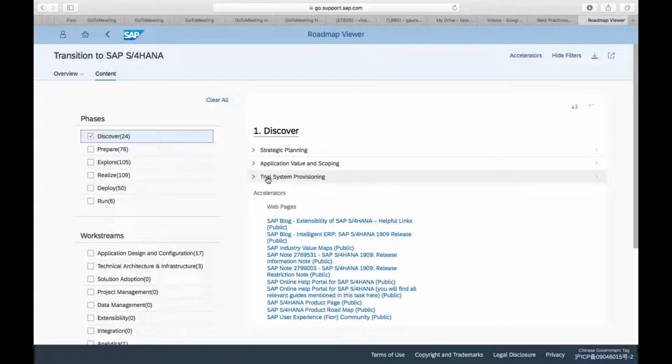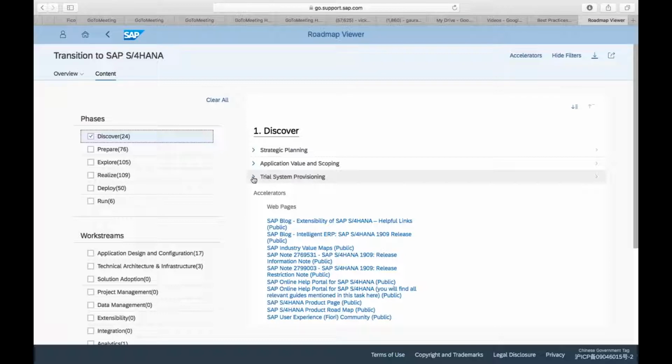Then what is provided by SAP? Then you have the scoping. Before you decide which product to go for, whether to go for SAP or Oracle or Tally, you need to understand what are the features that I'm looking for as a customer, right? So even SAP provides that level of information for the customer, which will help them in taking the decision. What are the different things that you are looking for in the ERP and which of those things are available in SAP? Okay, and including trial system provisioning.